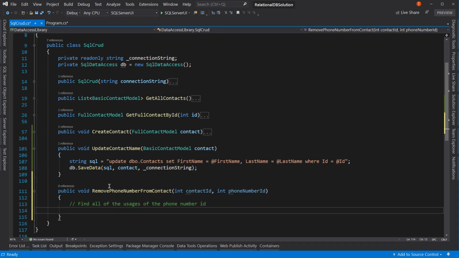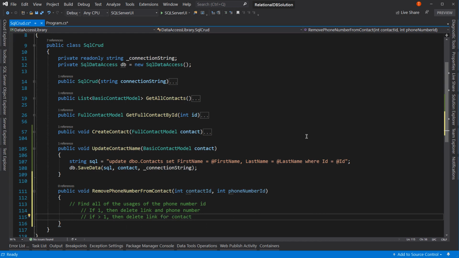And so let's actually nest this. If one, then delete link and phone number. If greater than 1, then delete link for contact. Okay? That's what we're going to do.